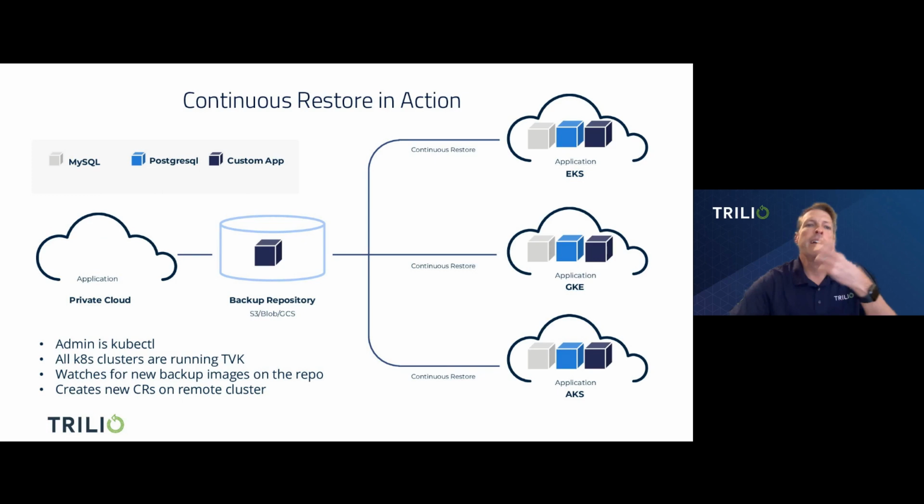So now when the disaster happens, that first cluster goes down, and you go to one of those restore clusters, all of that data is just sitting there ready to go. You execute that restore, and the RTO time dramatically decreases because all that data has been pre-staged. You just deploy the metadata, the deployments, and the pods, they spin up, they connect to those persistent volumes. Those persistent volumes are already there, and your application gets back up and running very, very quickly.